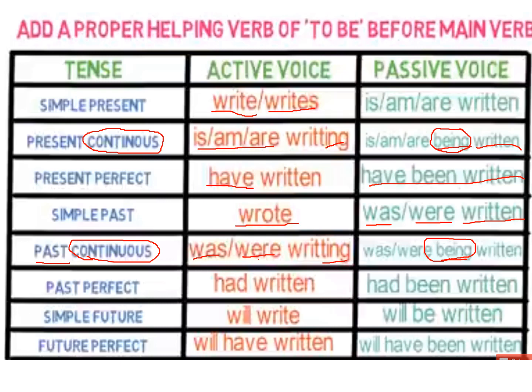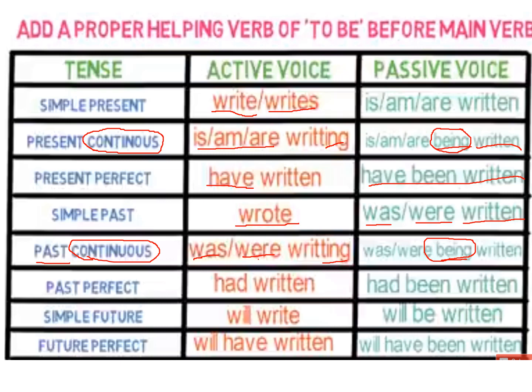Sometimes students, you make a mistake. You write down this being, B-E-E-N. But we have to be very careful. Continuous tense has the -ing form. So while changing into passive voice, you have to write down -ing, B-E-I-N-G. Alright? So be careful.